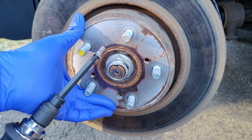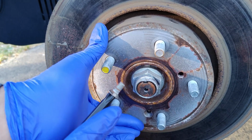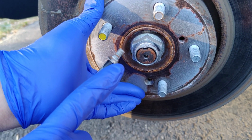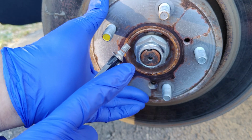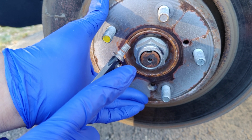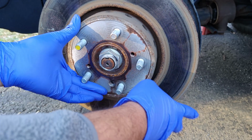Now look at this. All these screws, they claim they're stainless steel, they're not going to rust. Look at that band of rust in the center. Right there, a couple of threads deep. This is what's holding the screw in place. Now, the rotor can come off.